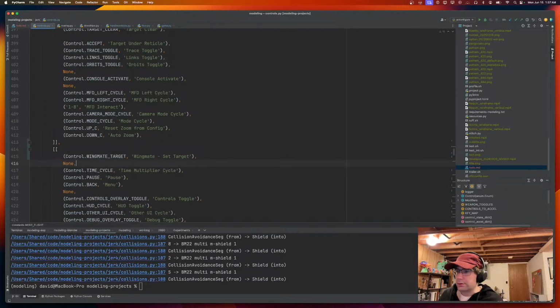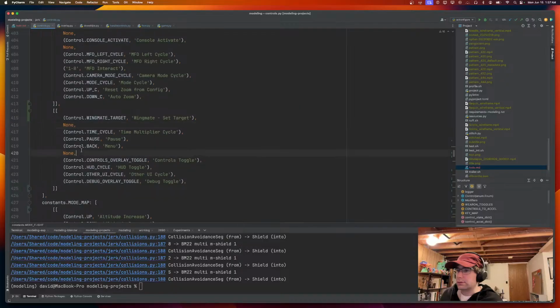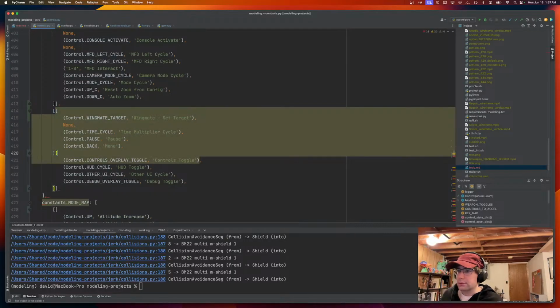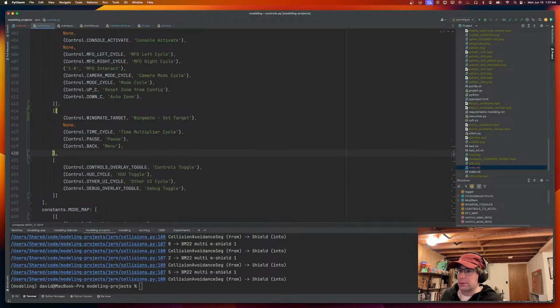The nones here are little spacers between sections. MFD mode cycle. So then we'll make a separate column here. Does this look something like right?